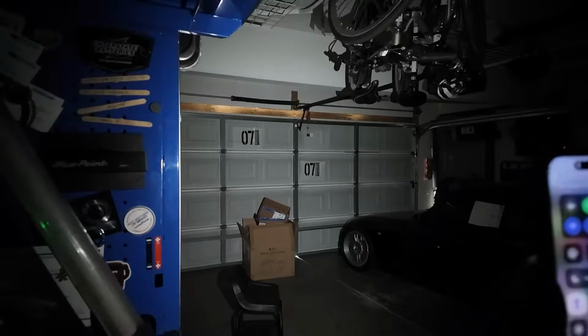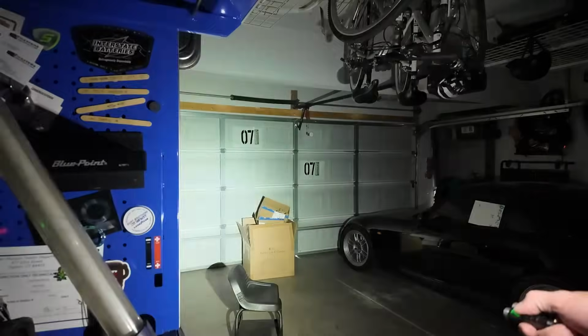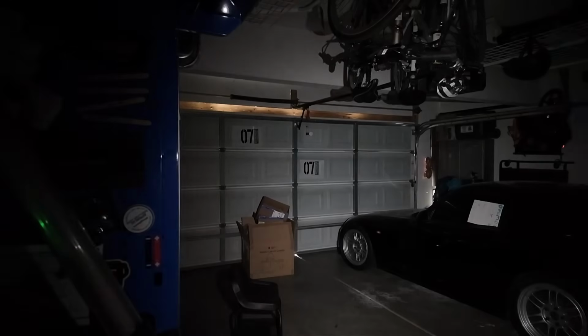Okay, so I just closed the garage here. This is my phone. Turn the light on. Decent, right? Like I can kind of see. But I got the Borroot. Look at that. Crazy bright. So a huge difference. And it's just awesome to have.